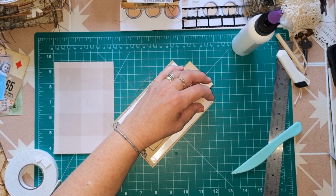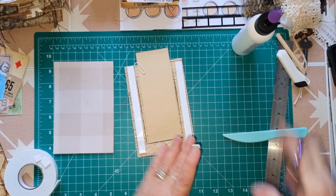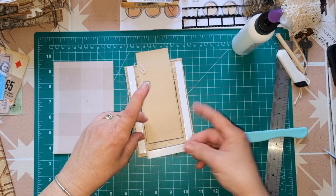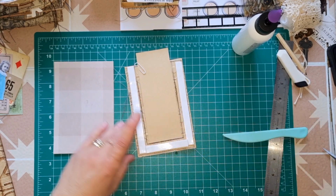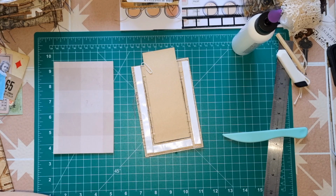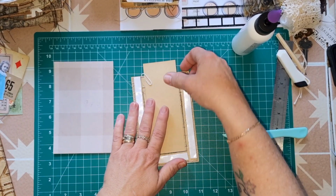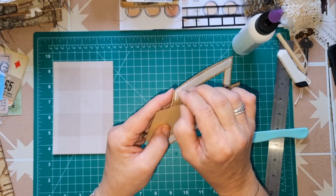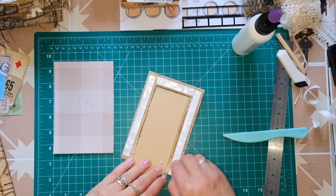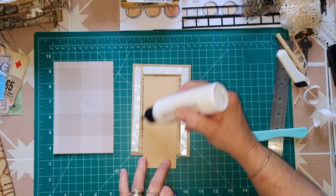It's a little high. Take that little edge off there. And that one's a bit high too, but that's all right. And then we'll just cut one for the bottom edge, about like that, and put that along in there. Like that. All right. And then I'm just going to give those a really good press. And then we will pull the backing off. Like that. And I'm just going to put a little bit of glue over the top of the foam tape.